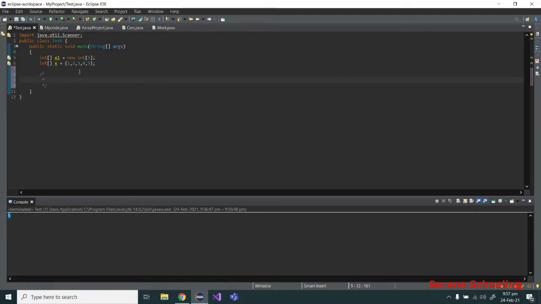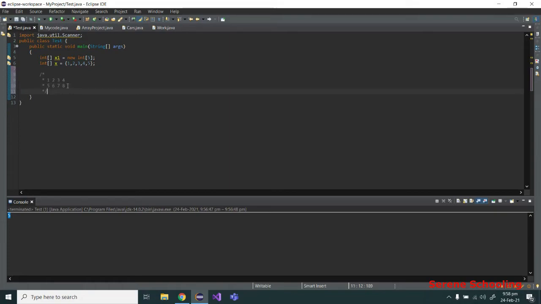Let's suppose that our values are 1 2 3 4, then we got 5 6 7 8, and then we got 9 10 11 12. So this is an example of a multi-dimensional array, or 2D array in this case. Now as you can see, it has 3 rows and 4 columns. Let's remove this to make it more clear. Now as you can see, it has 2 rows and 4 columns. So this is what a multi-dimensional array looks like.